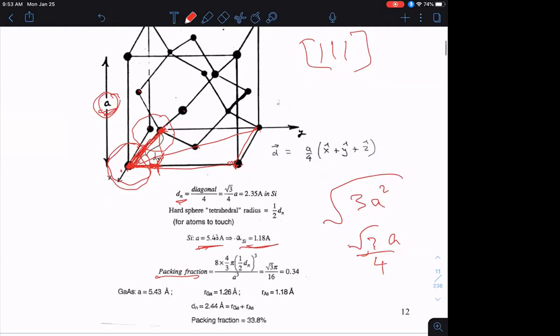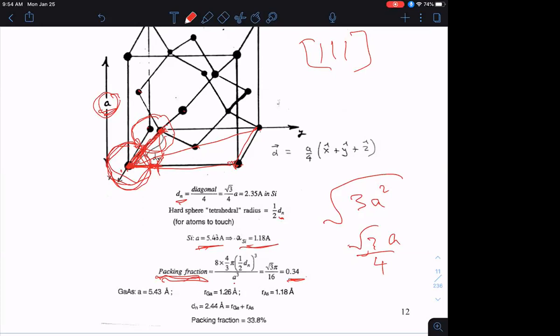Now you can also calculate something called the packing fraction, which is what fraction of the space is occupied by these solid atoms and what fraction is empty. You saw a few minutes back that you could have large voids in between, right? Well, what is the volume of a sphere? It's 4/3 π r cubed. I've already figured out what the radius is, dn/2, in terms of the lattice constant, right? What's the volume of the cube? It's a cubed. And interestingly, you'll see that the a cubes cancel out. So the packing fraction of a diamond structure, regardless of whether it's actually diamond or silicon or germanium, is independent of the actual lattice constant, independent of the type of the semiconductor having the diamond structure, and that's 34%. So roughly 34% of the space is occupied by these spheres, 66% is empty voids. Of course, even within these solid spheres, it's mostly empty space, but we pretend that they're solid spheres, okay?